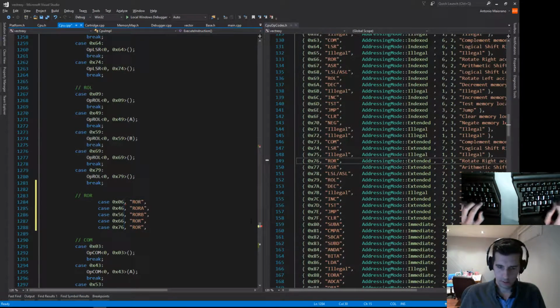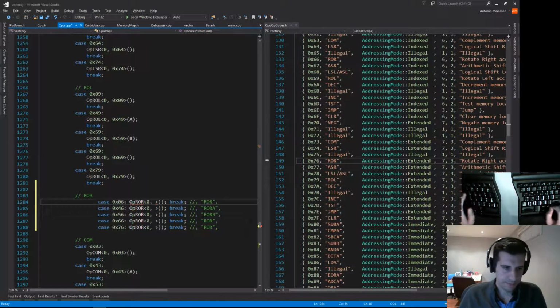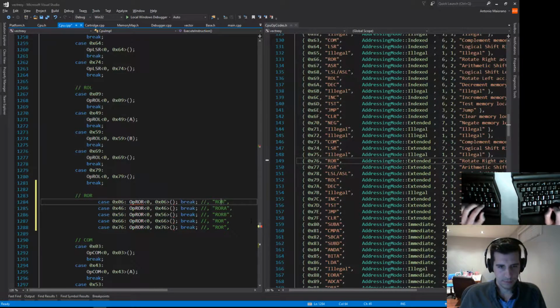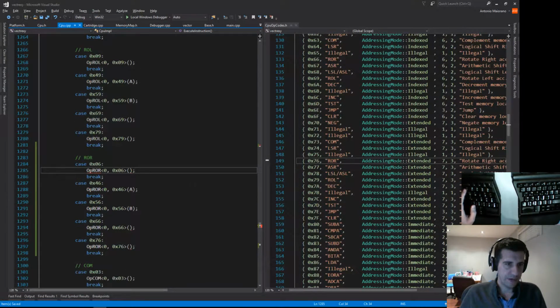Case up, rotate right. Break. Then A and B over here, so. It's always the same pattern.